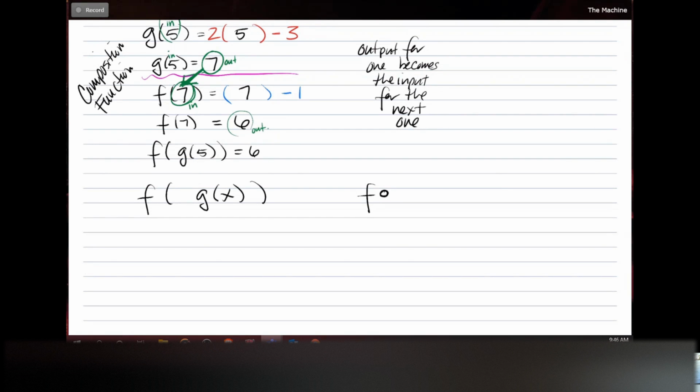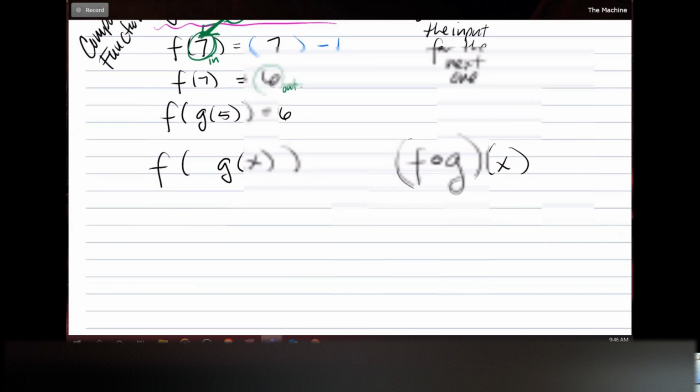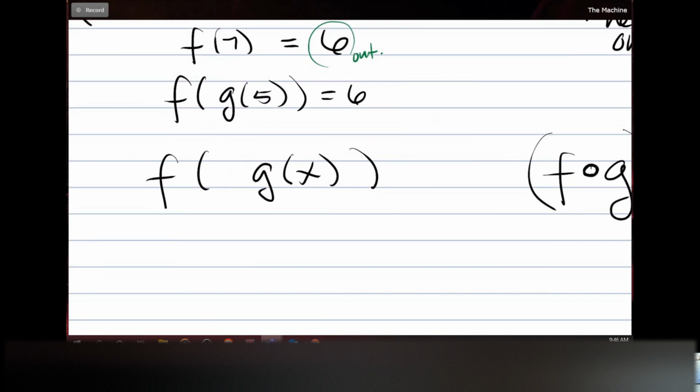composition, an open dot. Looks like fog, but it's not, of x. That's why a solid dot means multiply. An open dot, it's not a letter O. An open dot, it's not written on the line, it's in the middle. Okay? An open dot means composition function. It means you're putting one function inside another function. Do you see what I've got going on right here? I've got an outer function called f, and then I've got an inner function.